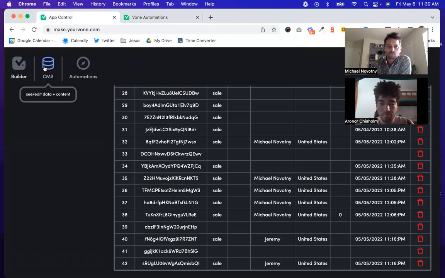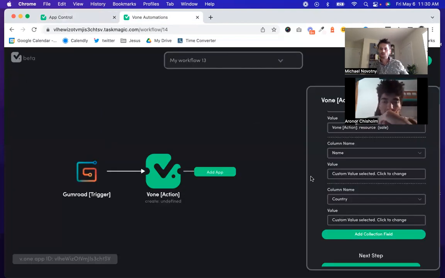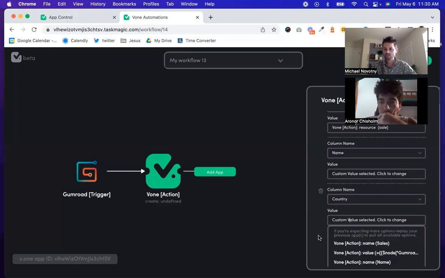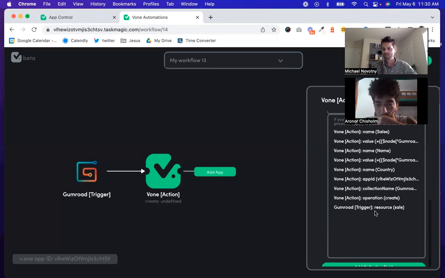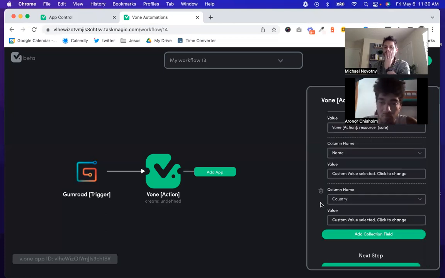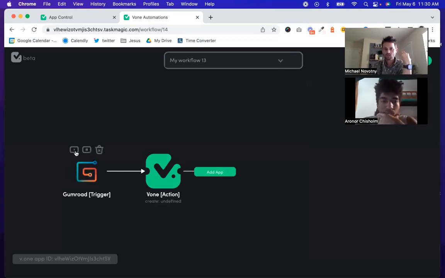So when you're testing this out, what'll happen sometimes is if I select this drop down, you can see how I only have one piece of Gumroad information, right? So what's happening is that you have to time when you're testing and pulling in that data. What I'd recommend is when you set up your trigger, you hit your play button, and that's basically setting up the test. So why don't we just do a live test real quick, just so you can see this.